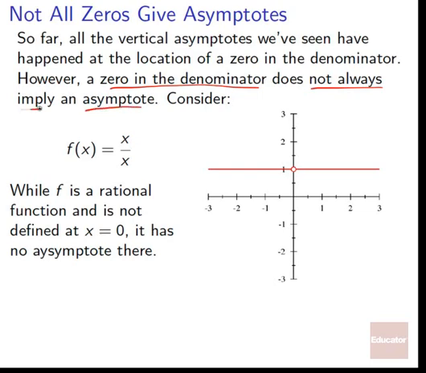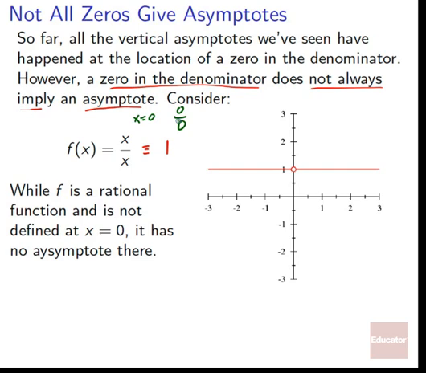Consider f of x equals x over x. Now normally, x over x is a very boring function, right? The x's cancel, and we're left with this effectively being just 1, except at one special place. When we look at x equals 0, we're given 0 divided by 0. Now 0 divided by 0 is definitely not defined, so we're not allowed to do anything there. We have a pretty good sense that it would be going to 1, but when we actually look at that place, it's not defined because we're looking at 0 divided by 0. So there's going to be a hole in the graph.